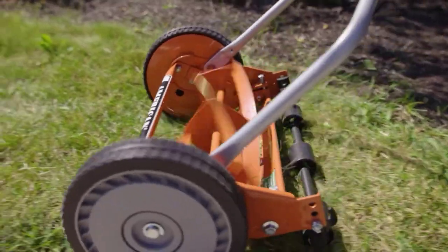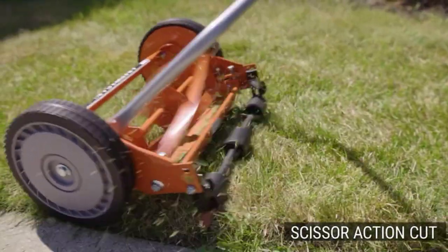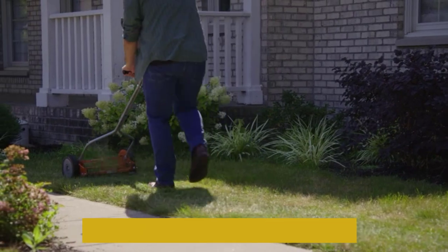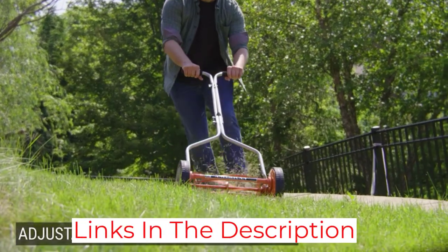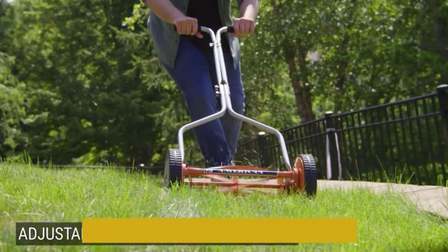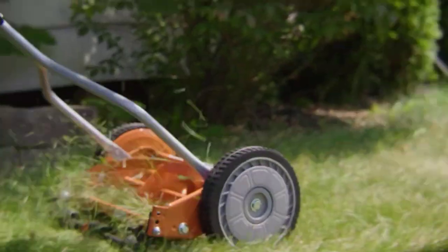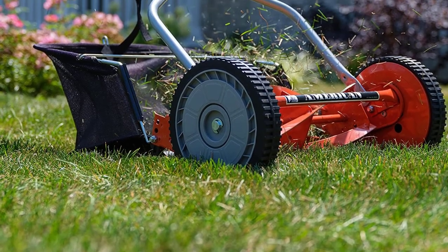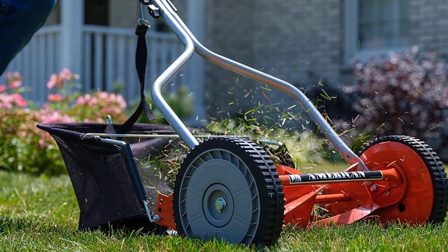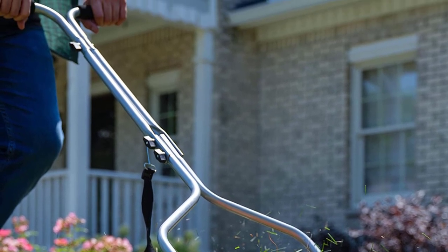As an electric-powered lawn mower, this operates without producing any noise. Furthermore, it is easy to start with just the press of a button and there is no maintenance work involved. Although this lawn mower has to be assembled, you can assemble it easily in less than 10 minutes. It is lightweight with just 20 pounds. Plus, it is equipped with 8.5-inch durable wheels that provide easy maneuverability. American Lawn Mower Company backs this lawn mower with a 90-day limited warranty from the original date of purchase.